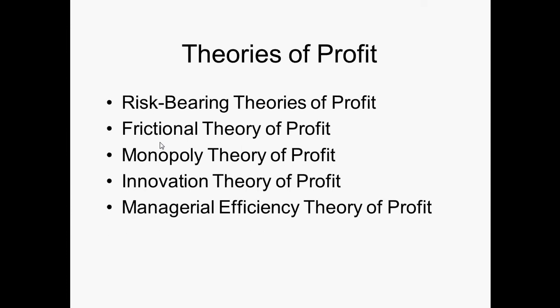The innovation theory of profit is that you come up with a new product. For a while, you're the only one who knows how to do it, so you can earn profits temporarily until other people imitate you. Or if you have a patent, you can earn them until the patent expires.